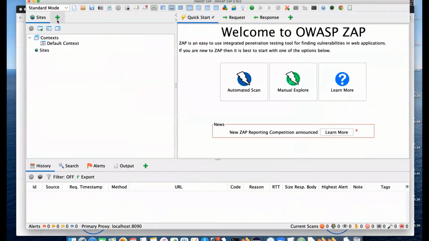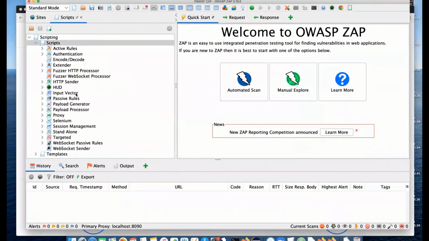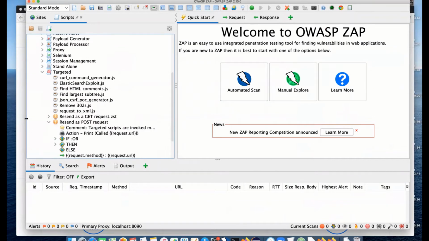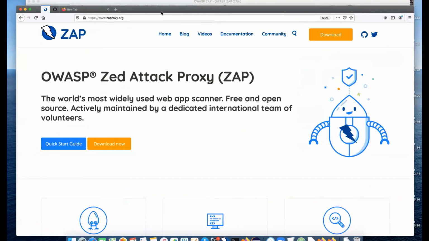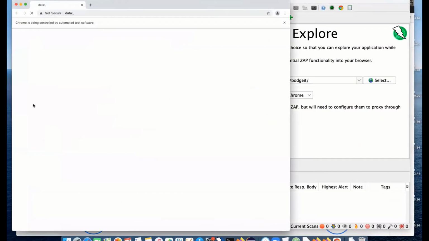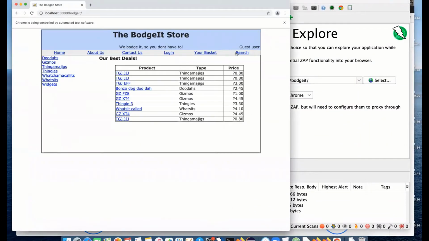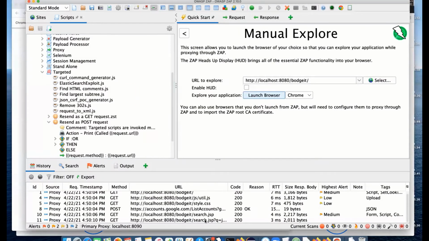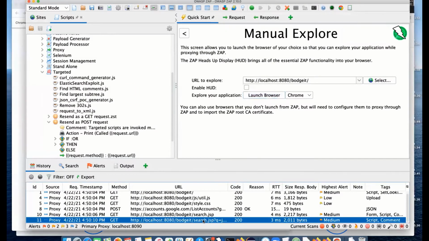So hopefully, when I go back, we will have the targeted scripts, we've still got the resend as post request, and I will now go back to a manual explore again, go to budget, and this time what I'll do is I'll do a search this time, and hopefully now, so this is a get request.